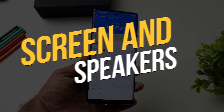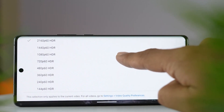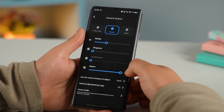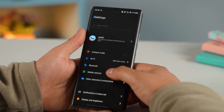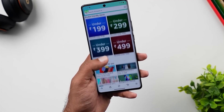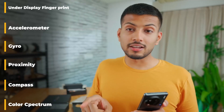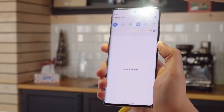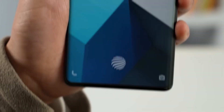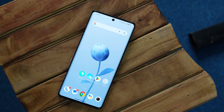Screen and Speakers. The 6.8-inch curved AMOLED display on this smartphone is spectacular, boasting a full HD plus resolution and a silky smooth 120Hz refresh rate. The X90 Pro's 1260x2800 resolution is a small reduction from that of the X80 Pro and falls short of some competitors. It's also unfortunate that Vivo didn't give it a fully dynamic refresh rate LTPO display, which would have helped preserve battery life. With a peak brightness of 1300 nits, it is still bright enough for the majority of circumstances.